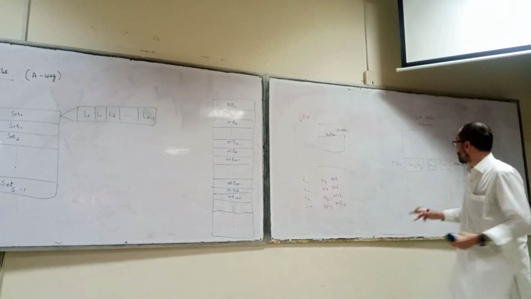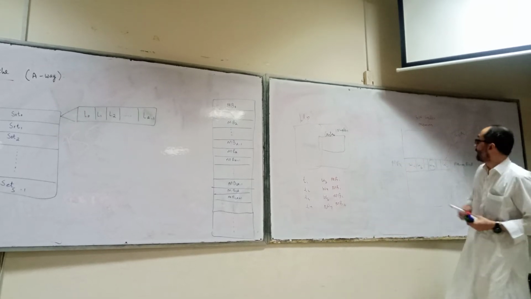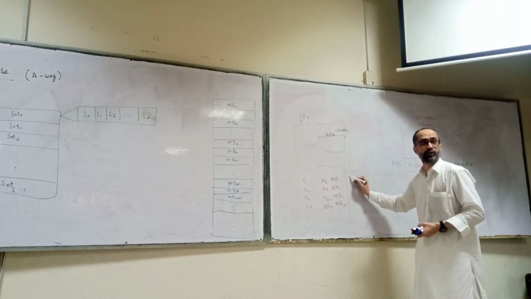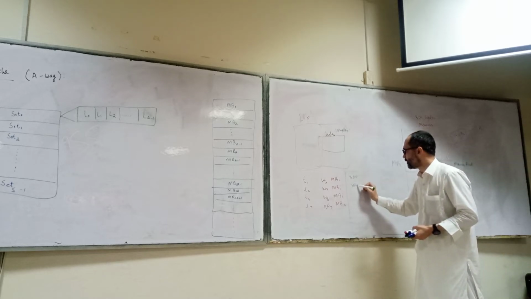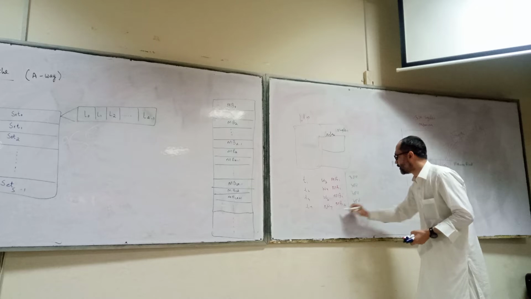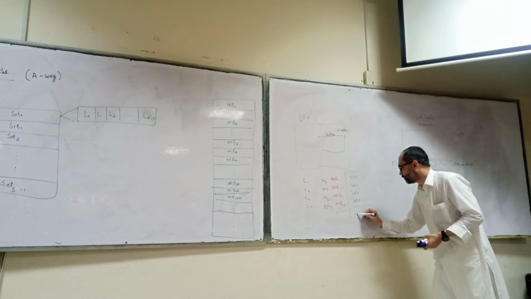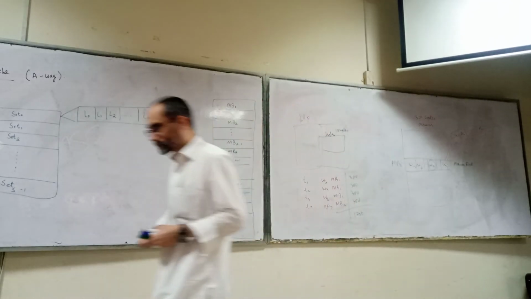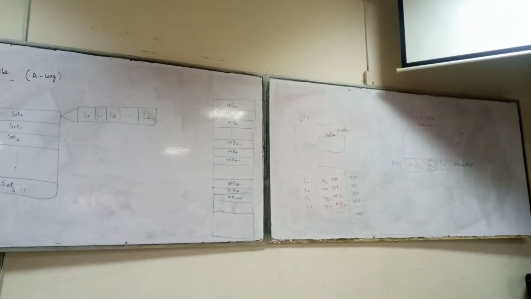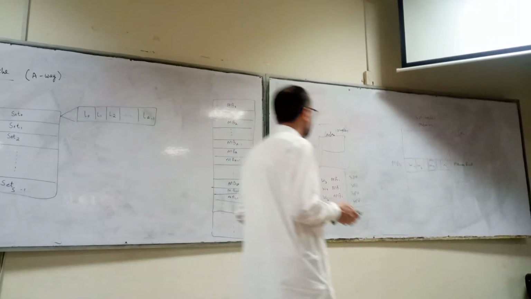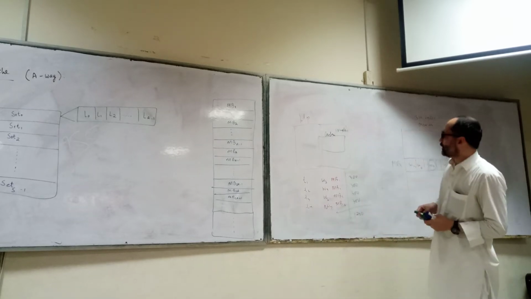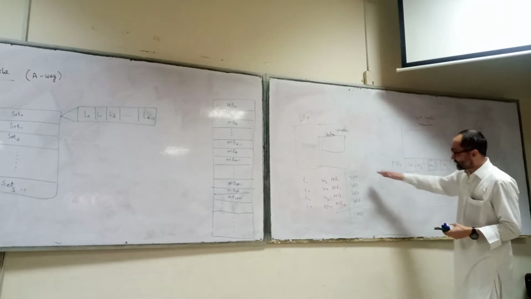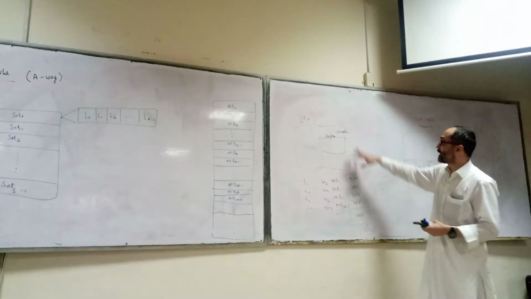If the microprocessor wants to access this data from memory, and the memory latency is 300 clock cycles, what will be the latency of each word? 300, 300, 300, and 300. So what's the overall latency? 1200. If you access each individual word of this block from the memory, it will incur 1200 clock cycles of latency. This is the latency to access these 4 data items in the absence of a cache.